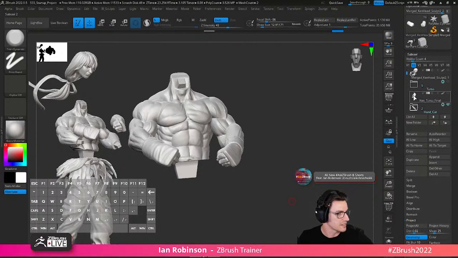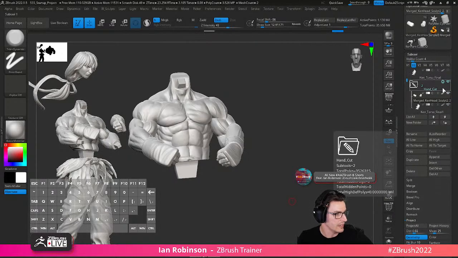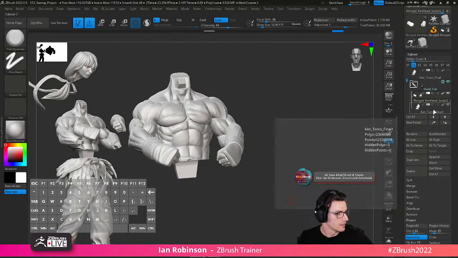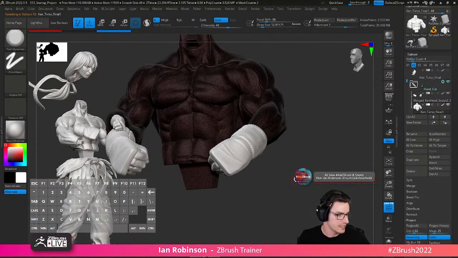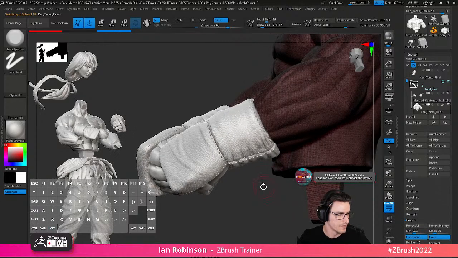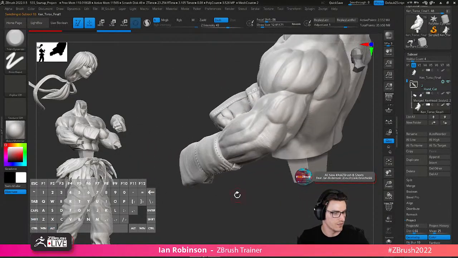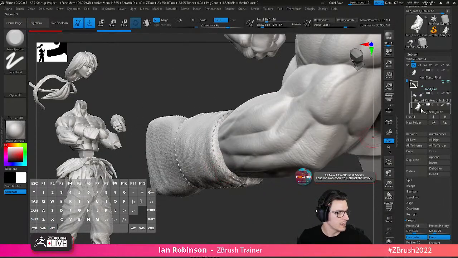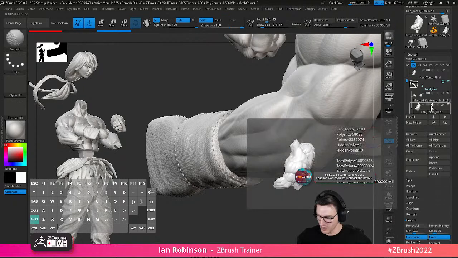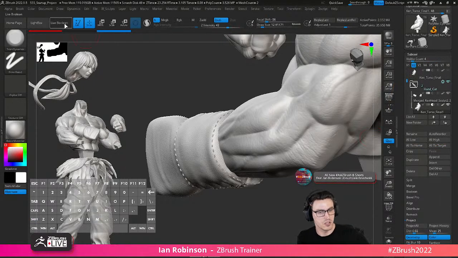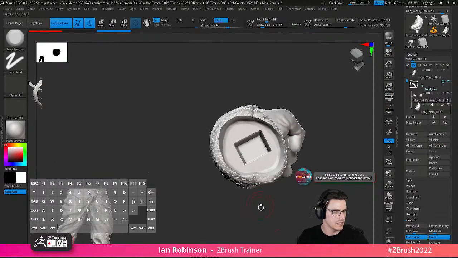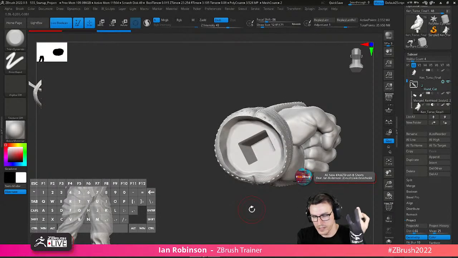So what I did is create a folder called Cut Hands. Now with this area here, I did inflate it a little bit. I inflated it by 1.5, which is a number I kind of factored would be good. And now I'm going to turn this to a negative cut and turn on live Boolean. And now this is where we get to take a look at our wall thickness and make sure our wall thickness is good before we commit to that cut.